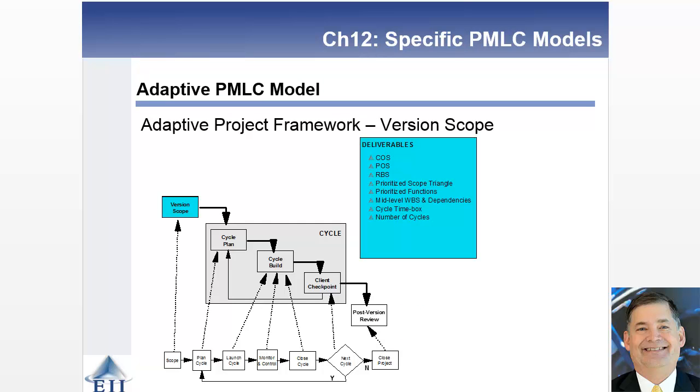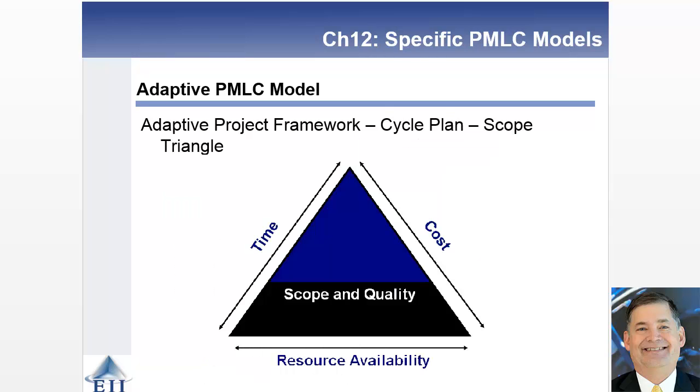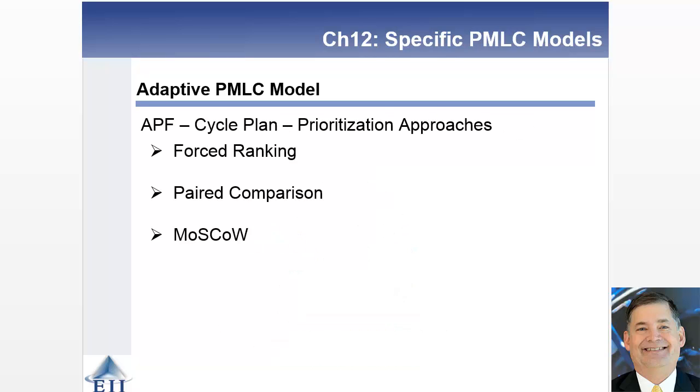Lots of different deliverables are going to come out of this specific project. Again, this builds on what we've seen in previous approaches, but is very expansive so that you have a lot of flexibility and a lot of control. You are going to be coming back and looking at the scope triangle, and making sure that you're making the best decisions based on where you are, considering time, cost, resource availability, and of course, scope and quality.